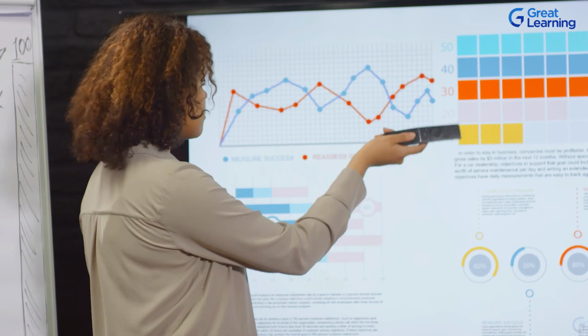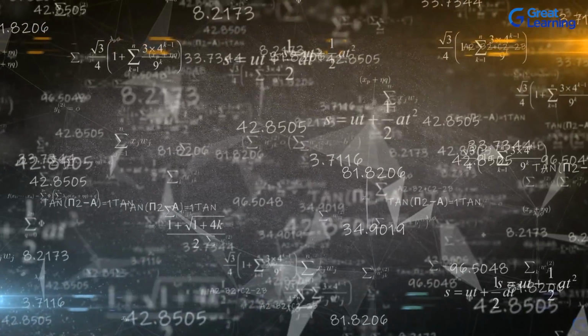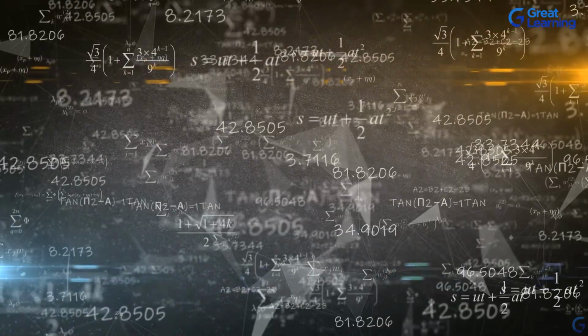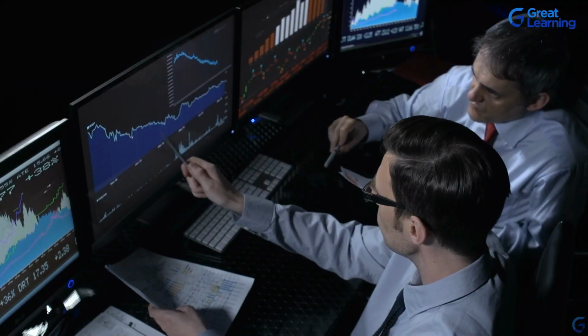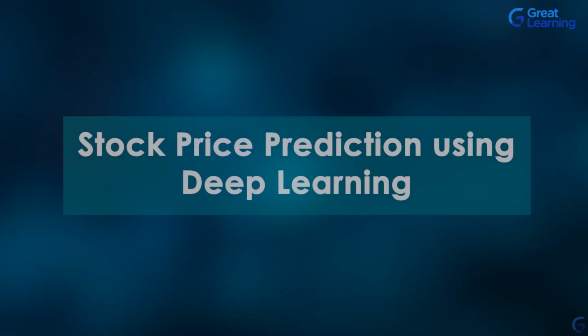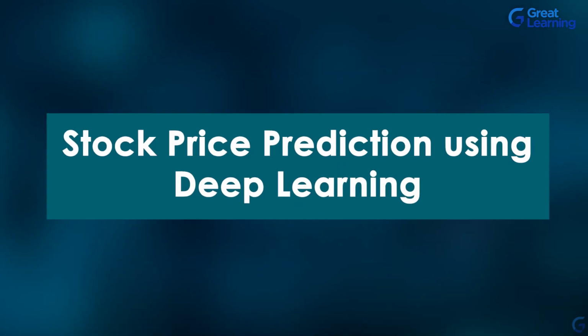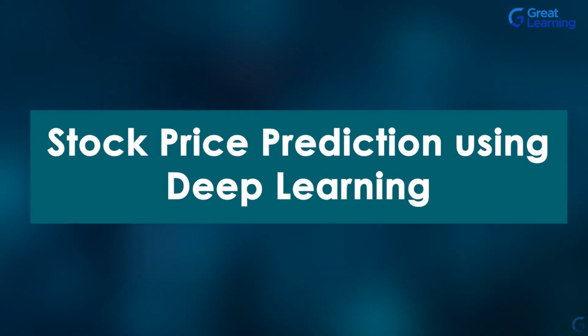So let me give you a brief about it. The ability to process a large number of features makes deep learning very powerful when dealing with unstructured data. So stay tuned to the video so that you can witness how to predict the stock price of a particular company using deep learning.